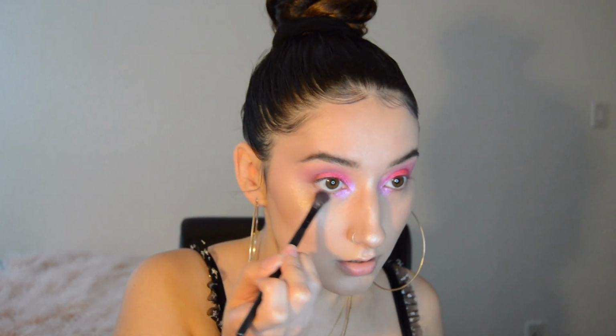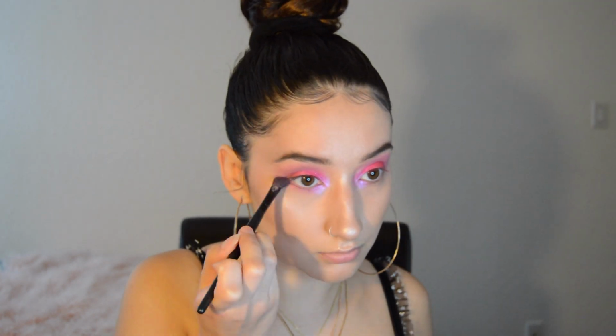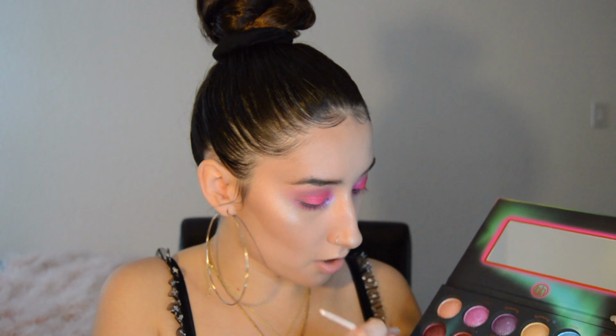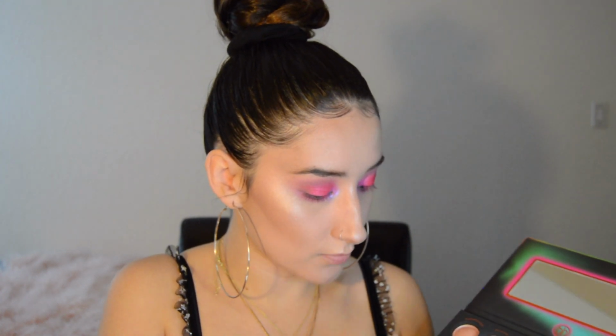I'm going to take that first shade that I used from the Blush Neutrals palette by BH Cosmetics, and I'm going to drag that pink along my lash line. And now I'm going to go in with Magical, and I'm going to drag that along my lash line as well, but I am going to focus it more on the actual waterline.